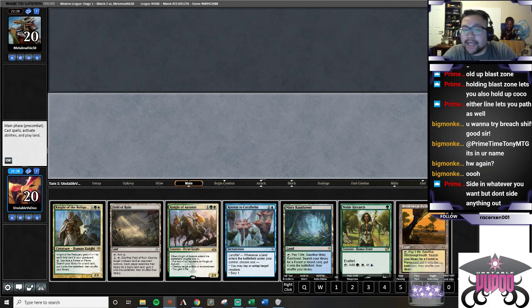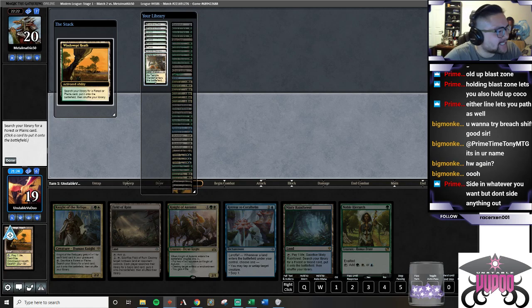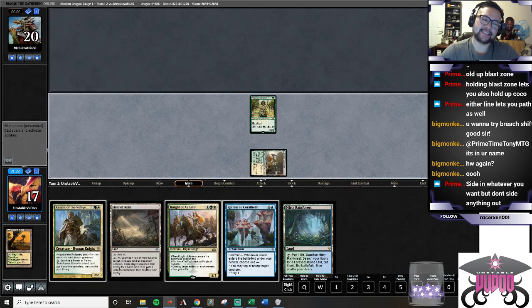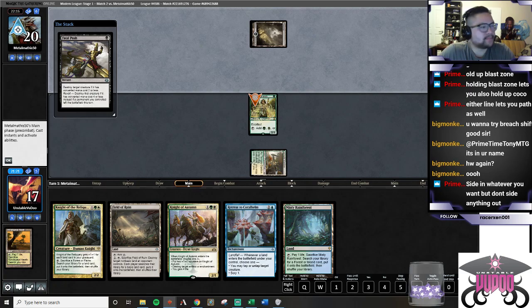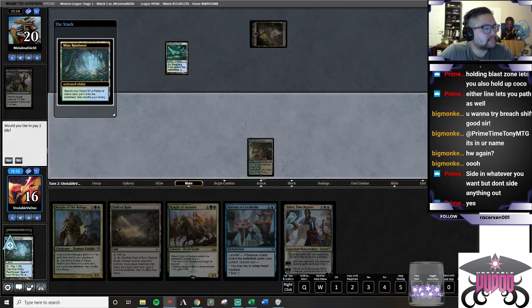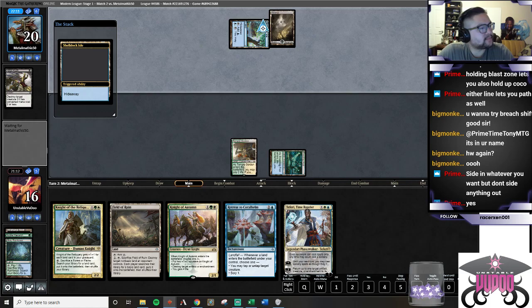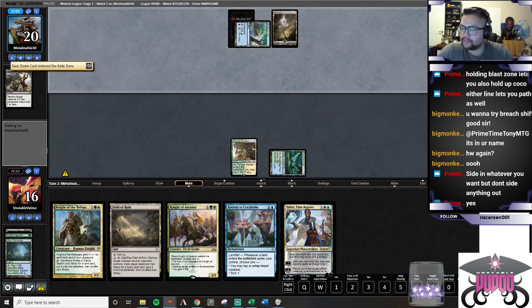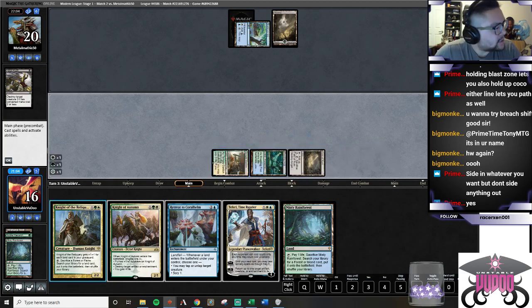Side in whatever you want, but don't side anything out. I'm so against that ideology. I don't know. Do we just jam all 15 cards in and hope that's the best? Don't we want our deck to perform to the best of its ability to put on as fast of a clock as possible? All right, I'm going to go for the combo.